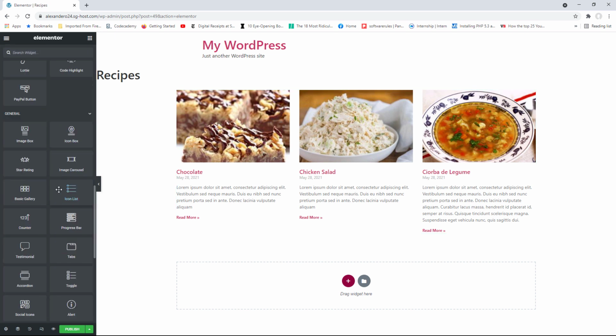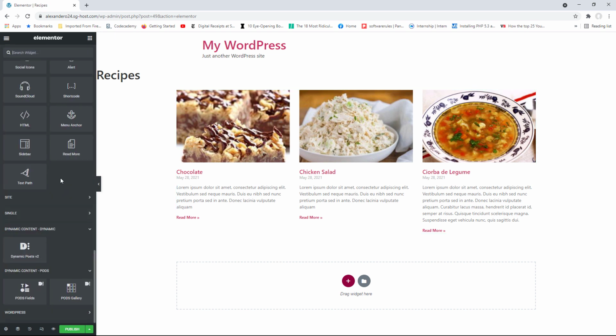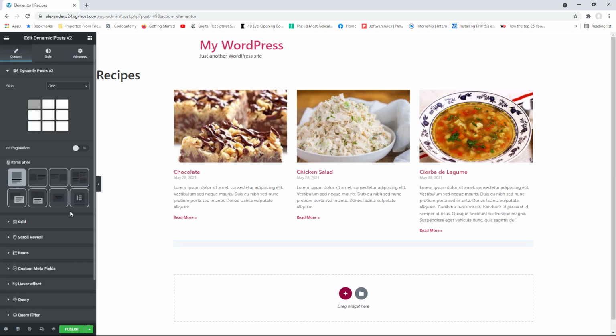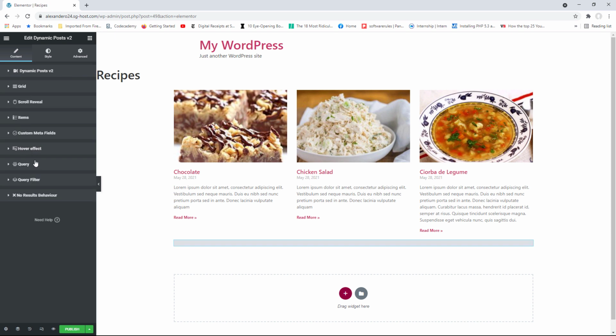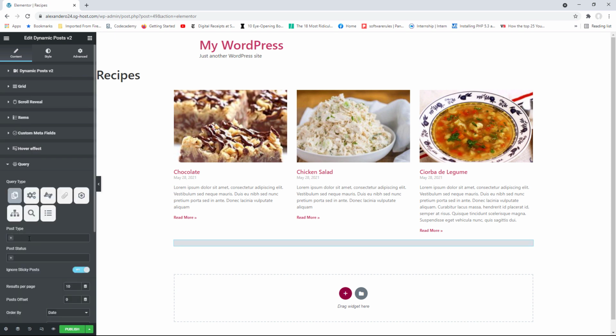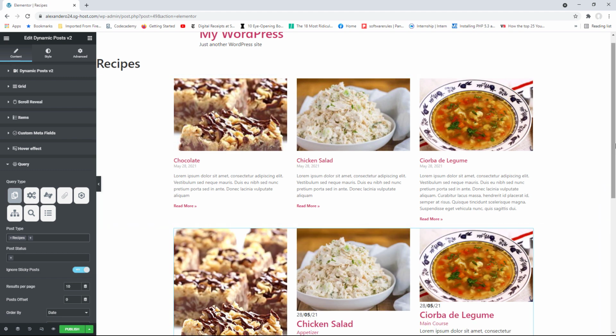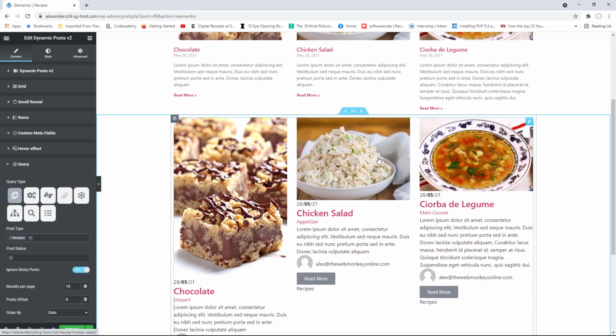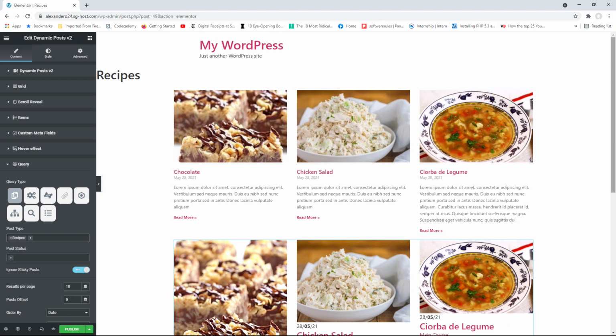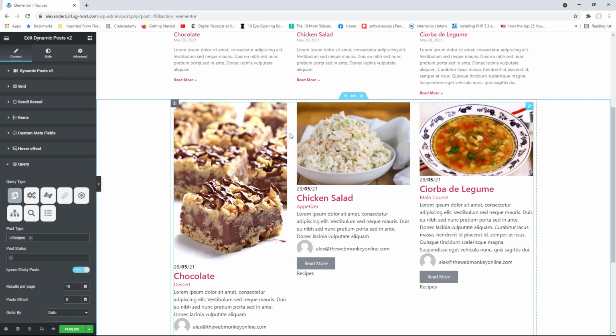However, with the dynamic content or dynamic posts widget by dynamic content down here, which you can see, we don't have that limitation. So let me show you the power of this widget. I'm going to click, drag, drop that in there. And right here, we're going to go over to query. And of course, right under post type, we're going to go with recipes. And let's wait for a few seconds for it to load, and there it is. So right now, that is your recipes right there. And yes, I know it looks rougher than the posts by Elementor, but of course we can spend time to clean this up.